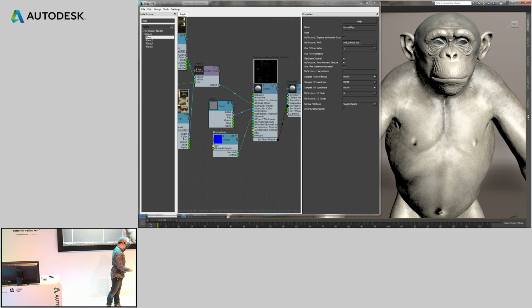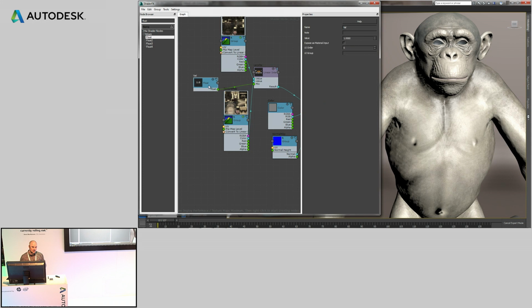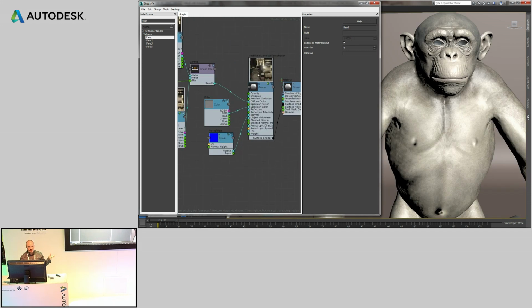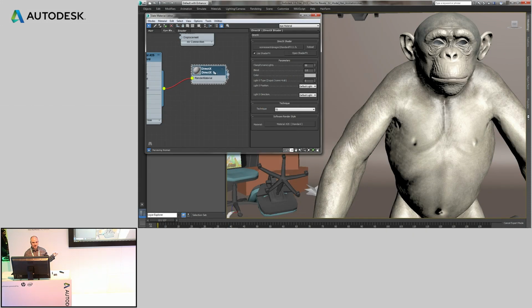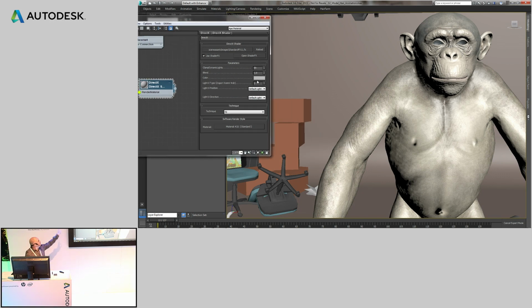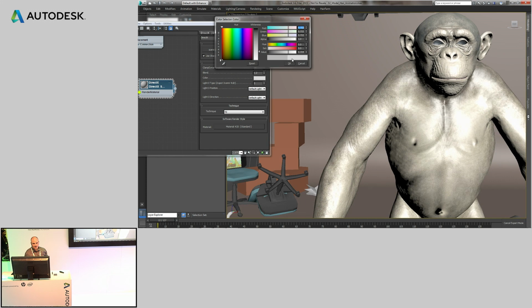So again, it makes the life of art direction a lot easier to have control with the shader inside of the viewport. Well, on the other hand, an art director doesn't want to dive into these kind of shader trees. What you can do as a texture artist, you can expose certain values. So you can say, I want to be able to control the blend, so I'm going to expose that in my material editor, and I'm going to expose the specularity as a color filter in my material. And if I go back into the material editor, now we have access to the blend mode right here. So see that, now I'm able to blend between these. I'm able to adjust the specularity quite easily, just as that.